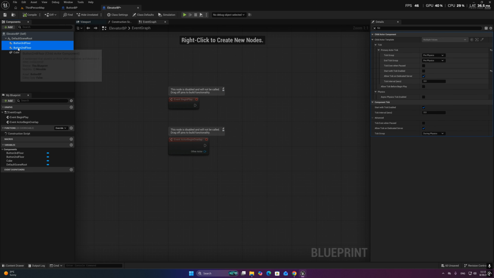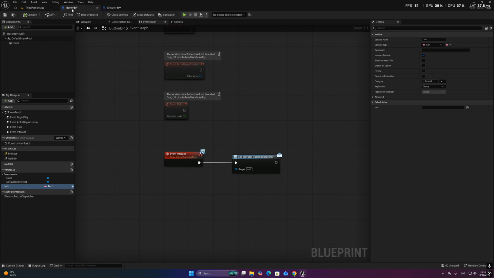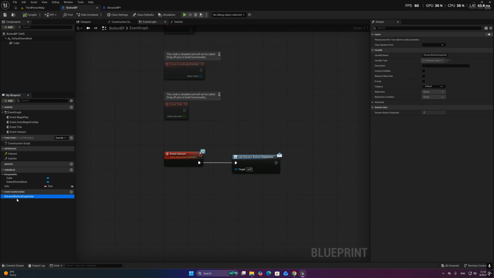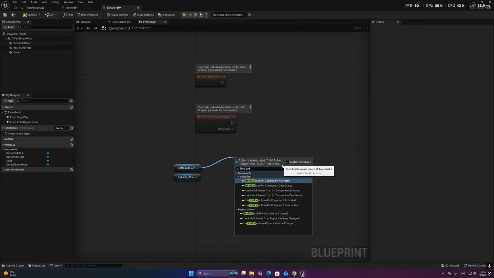And then we are going to drag and drop these components, and our dispatcher is called elevator button dispatcher, and I'm going to bind event to on component activate.